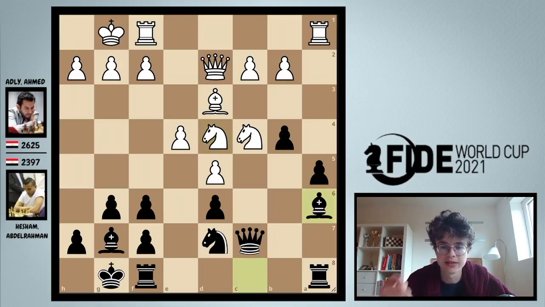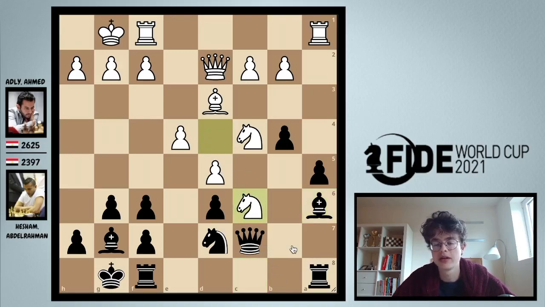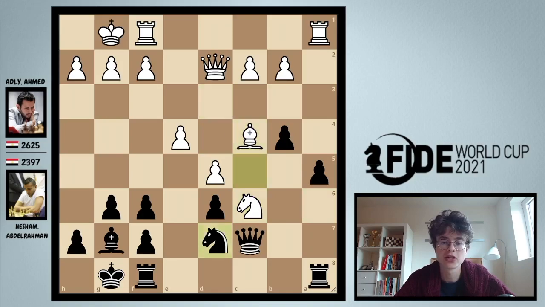Bishop a6, activating his pieces, and knight to c6. And at first sight, this knight looks really annoying, controlling all of these squares, but it's not clear what it's doing apart from being annoying. And now black decided to give up this bishop for this knight and activate this knight afterwards. So we have bishop takes, and knight to c5. Activating the knight and putting it on the very nice square on c5.